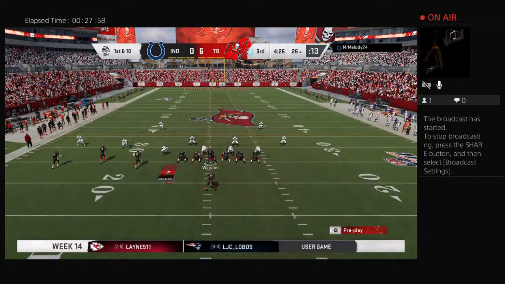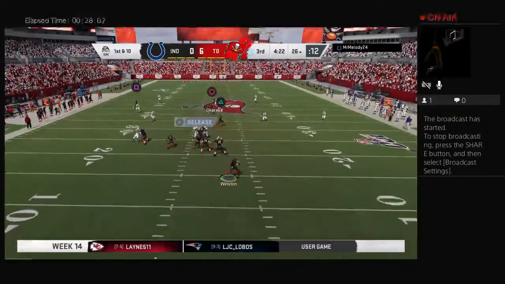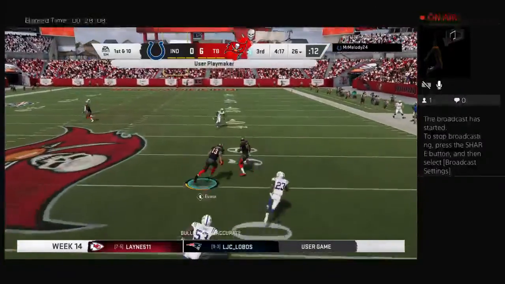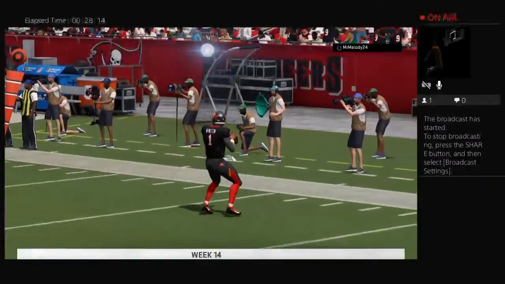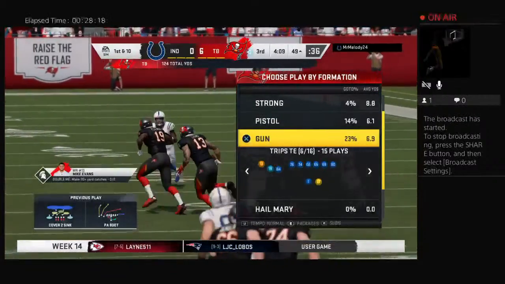Play action now, Winston. And this is caught by Evans. And he'll be taken down, but not before they work it across midfield. A really nice gain of 25 yards.